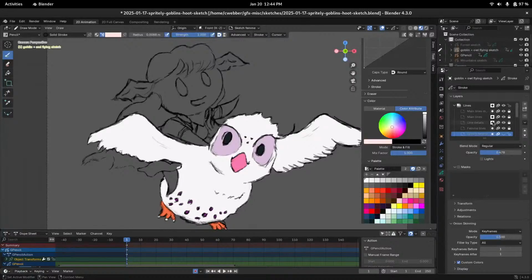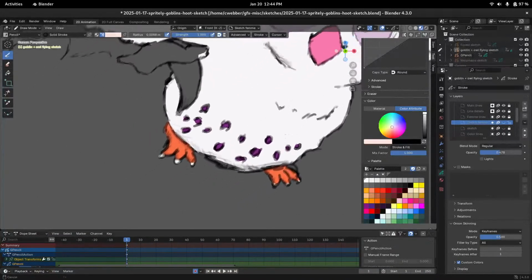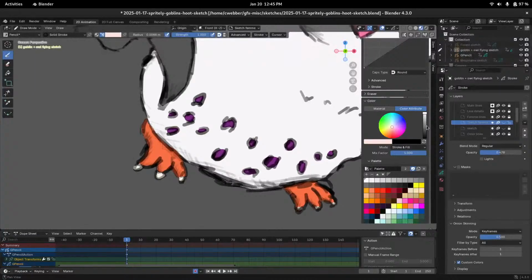I've done that with line details here, adding some of these details in that were lost when I had removed the sketch. So just to note that little details are important, and yeah.